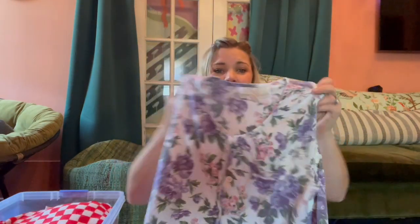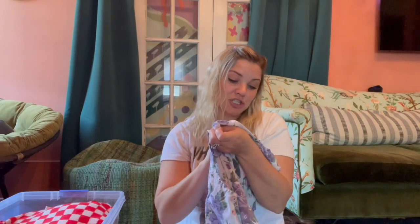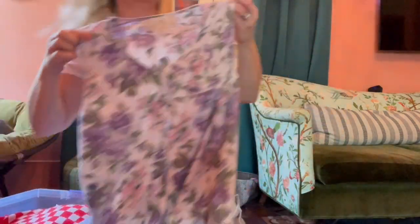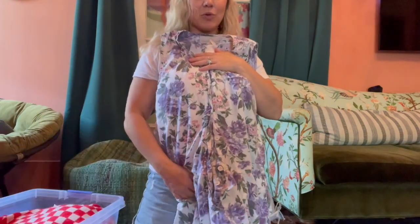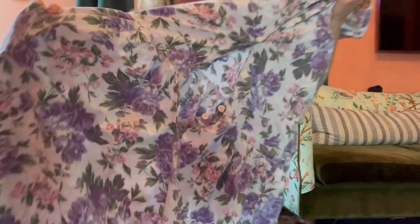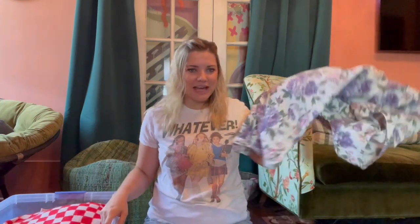This vintage dress — they had some good vintage at this store. It's Jennifer Logan, size large. I haven't tried it on yet but I might. It's a long dress that buttons up in the front and flares out with pockets. I love the pattern — it's very Laura Ashley vibes. It looks like a little 90s teacher, that Miss Honey kind of vibe. Had to pick that up; it was about seven dollars.